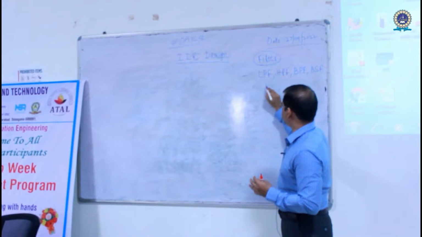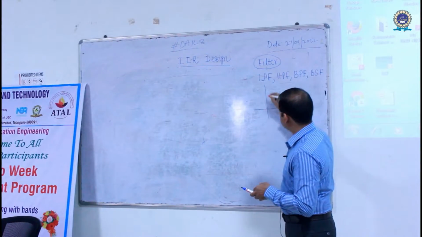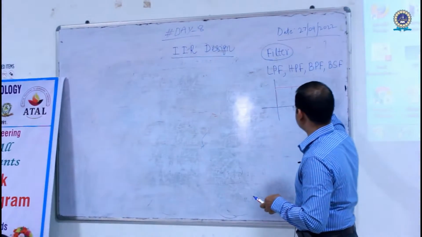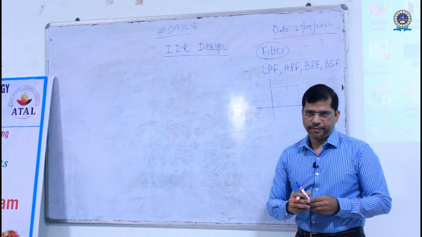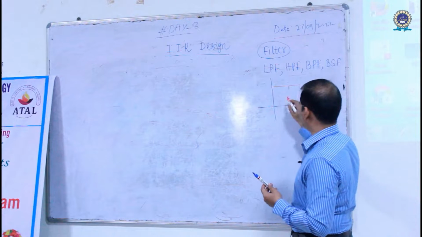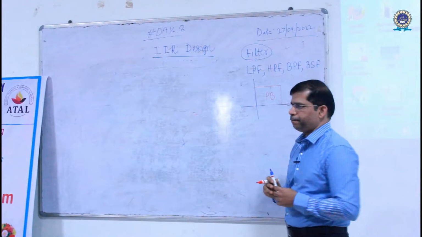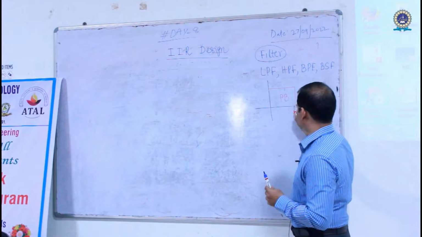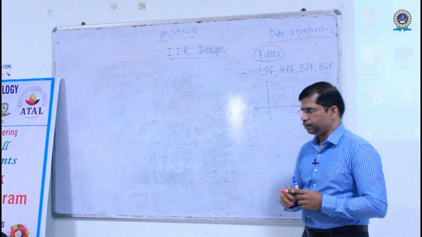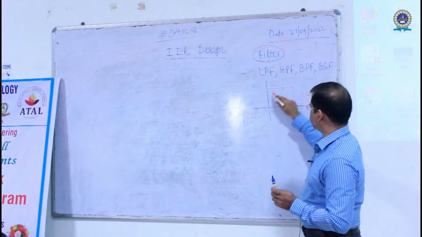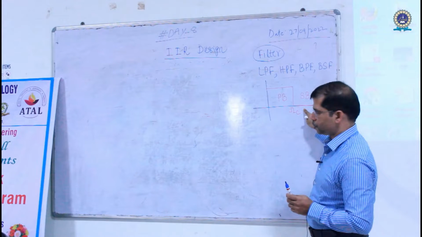Now, what is this LPF, low pass filter? Ideally, how do you plot this? Something like this. If I ask you to plot the frequency response of the low pass filter, there are certain things we have to understand, that means pass band as well as stop band. This is what you call the cutoff frequency, which separates pass and stop bands. This is the pass band range, the bandwidth, and this is the stop band.